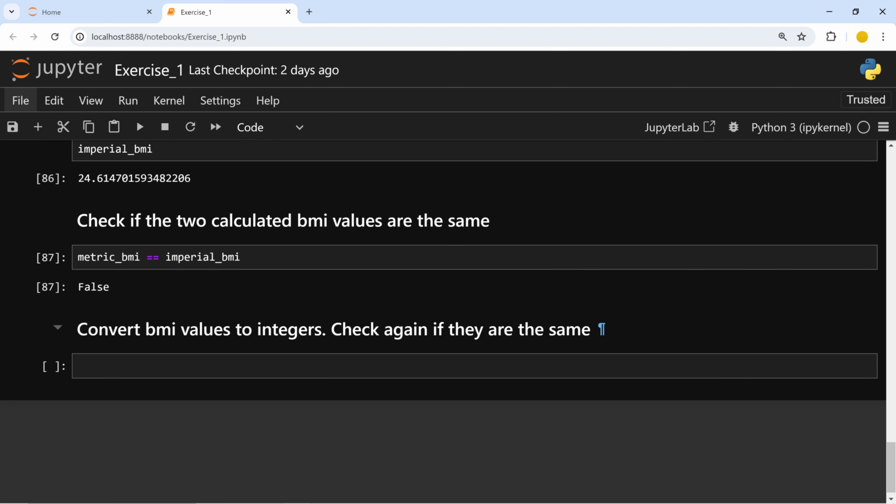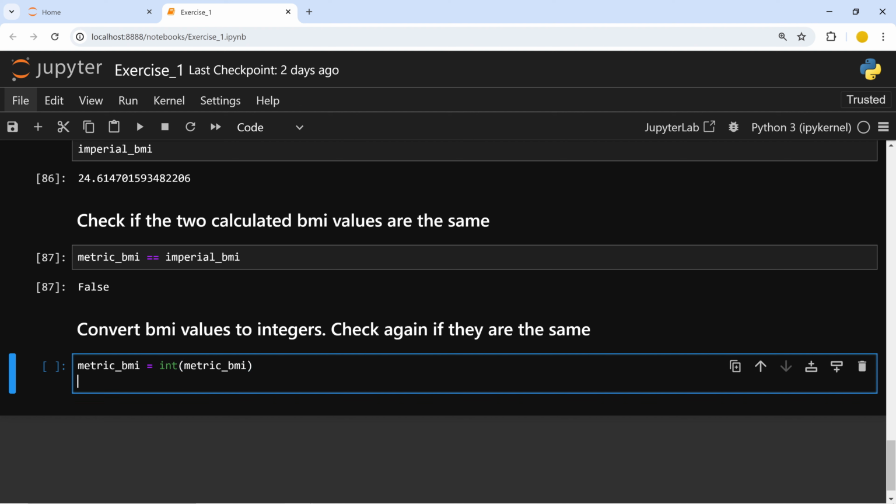Now we will convert BMI values to integers and check them again. Metric BMI is equal to int of metric BMI, and we will do the same for the imperial one. Imperial BMI is equal to int imperial BMI.